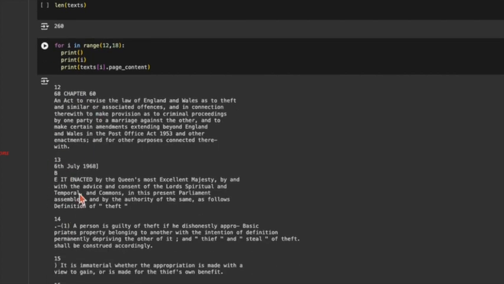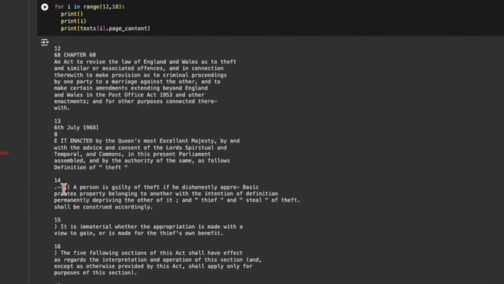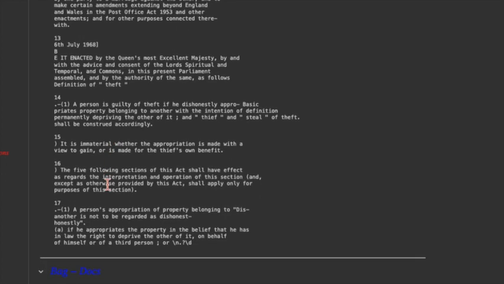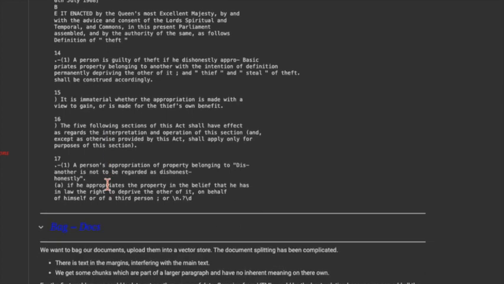I just printed out some examples on the screen here so you can see that we're basically getting back the paragraphs, and a short sentence without a full paragraph in a legal document is pretty meaningless. They tend to be long, rambling paragraphs, and you need the whole paragraph to have something coherent. So it's not been perfect splitting up the documents, but we have got something which is approximately correct.